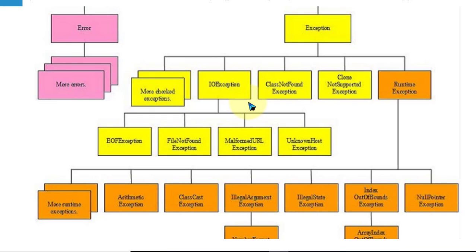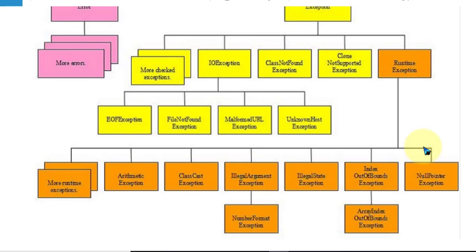In runtime errors, it is not necessary to write a try catch block within a program, and these runtime errors are related to your Java application. For example, arithmetic exception. What is the problem in arithmetic exception? Suppose you are doing a divide by zero.